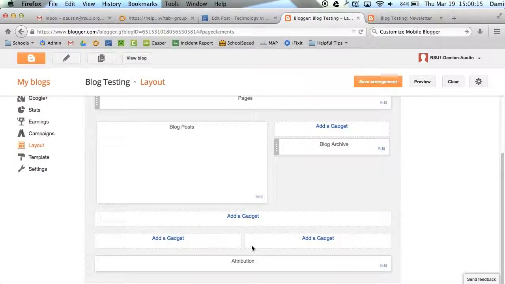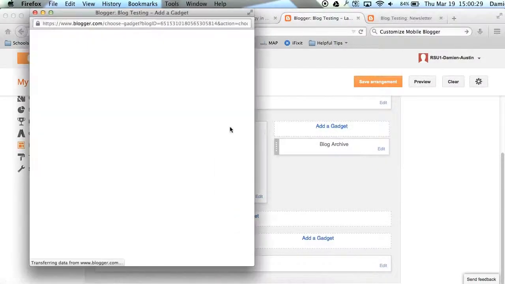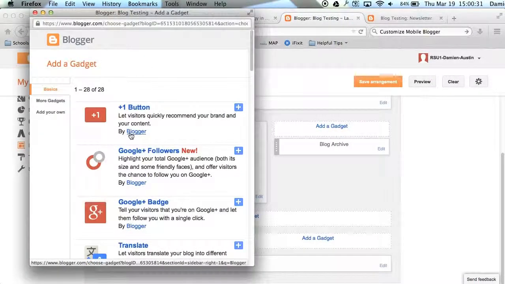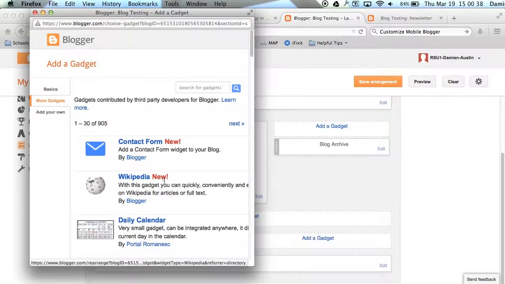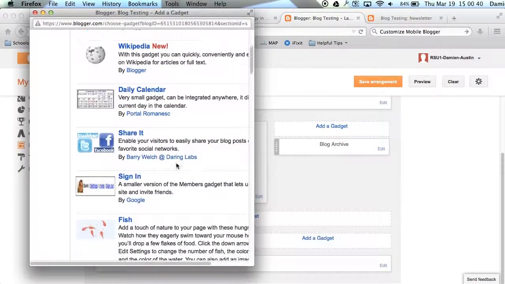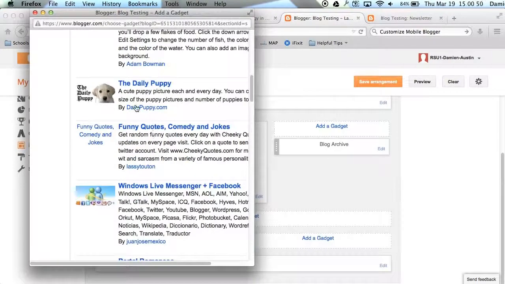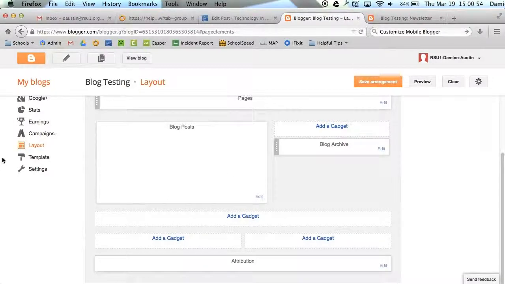There's usually pretty good Blogger support, so if you have questions about that, you can either go to Blogger support or check out the blog article that goes along with this video. My only warning would be if you add a gadget, just be warned that there are ones made by Blogger which are reliable, but when you click more gadgets, you're actually looking at the public gadgets. So these usually are third-party people. Just be careful. I've seen people get funky pop-ups, and I've seen all kinds of strange behavior from a blog due to bad gadgets.